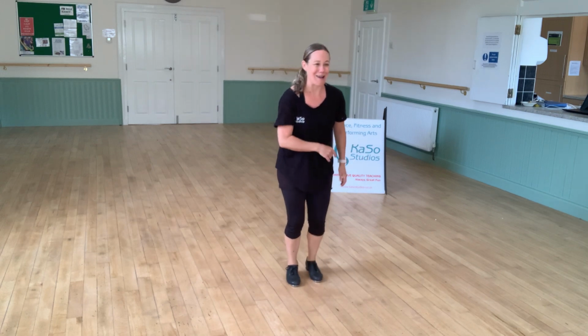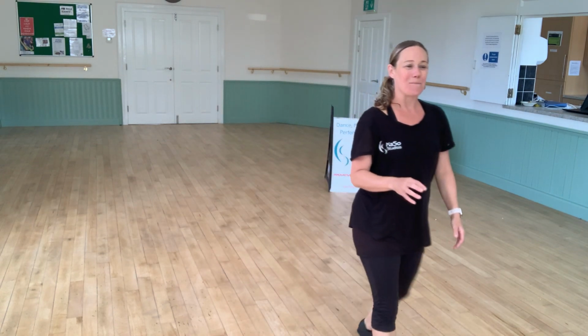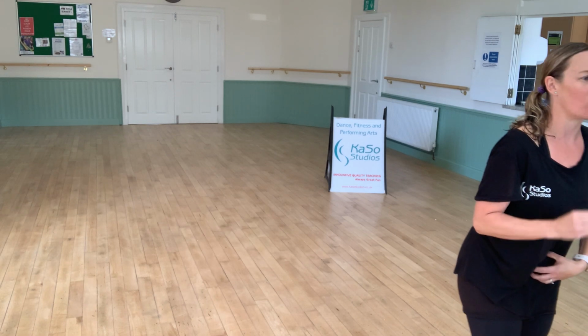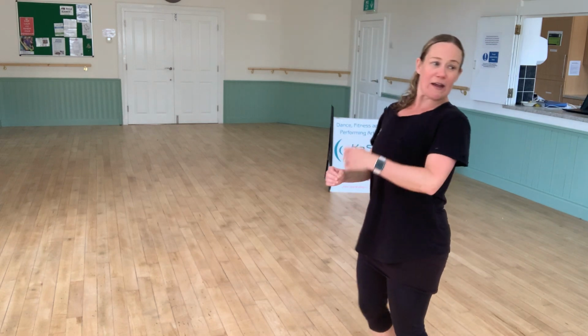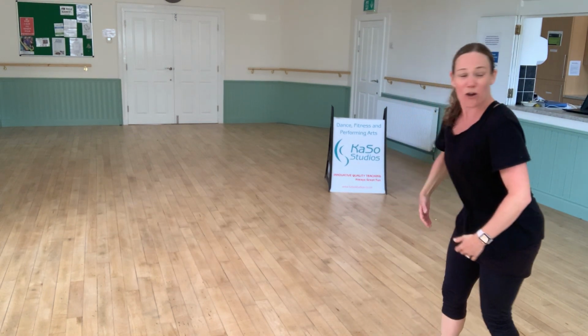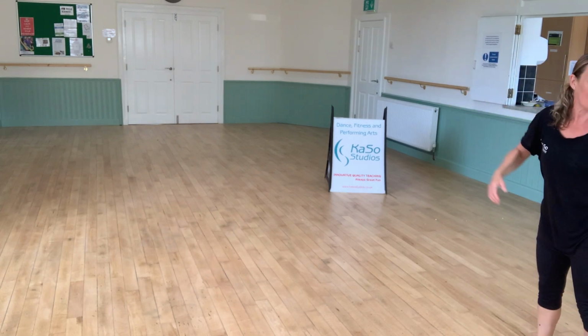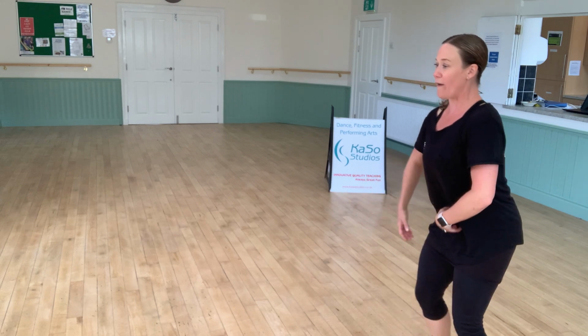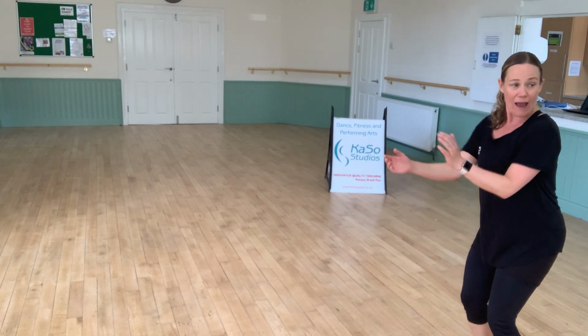Double shuffle step. What I'm doing massively, really consciously, is holding on to my core. Because you've got this. Yeah, give yourself a hug on it. That's it. Hold on to it. Because when you go back, we really don't want you to feel unstable. You are keeping hold of everything here. And then you feel much more in control of what your feet are doing.